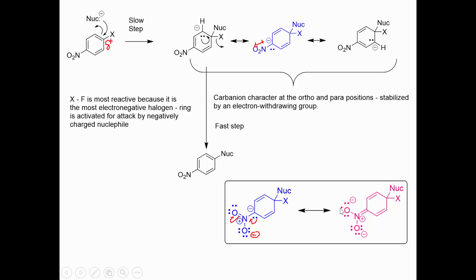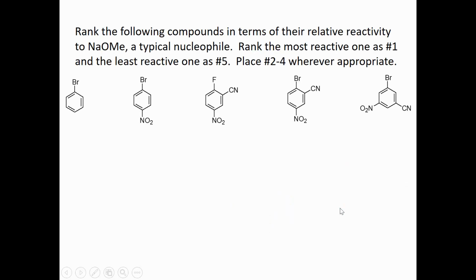All right, so we have one more problem here where we're going to rank these compounds in terms of their relative reactivity towards sodium methoxide, the typical nucleophile. Okay, we're going to rank the most reactive as number 1 and the least reactive as number 5. And let me just tell you here that 2 of these compounds are actually really unreactive and aren't going to do the reaction at all. So we're going to say that number 4 and number 5 are really tied.